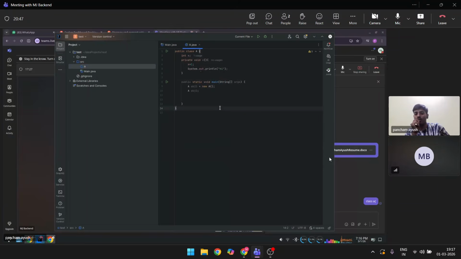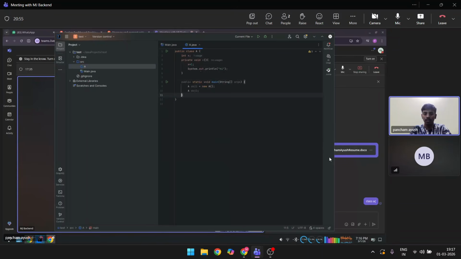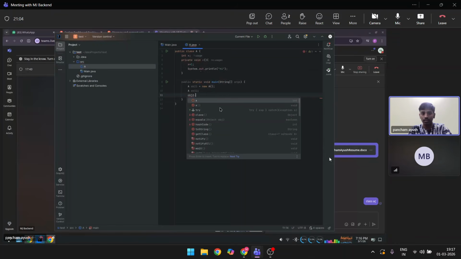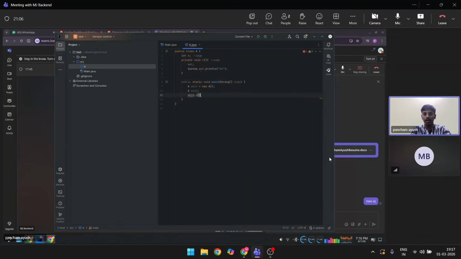Yeah, I hope that's correct. But instead of showing that, just try it and do it. I will give the answer after this. Why do such complex things? Let me try to access obj2.x. I'm trying the method of x, and let's try to run this. I think this will give an error.